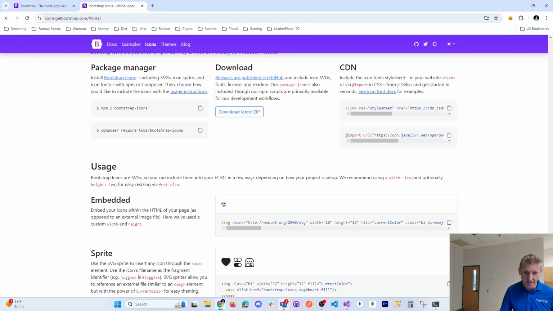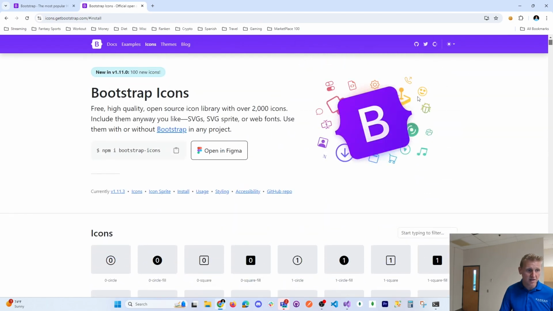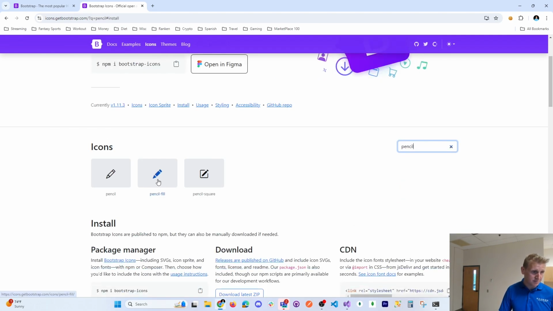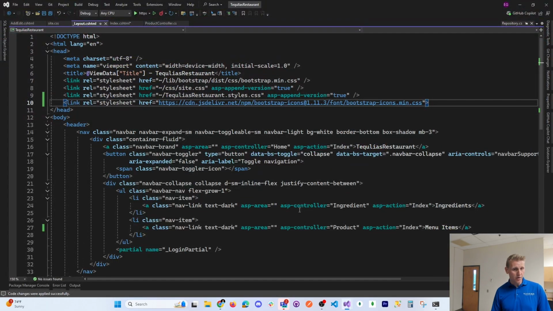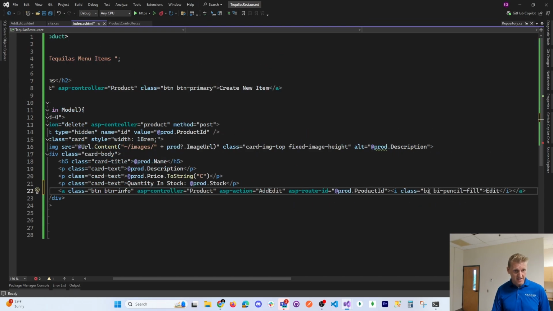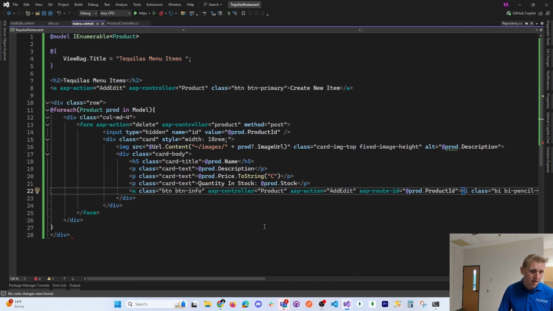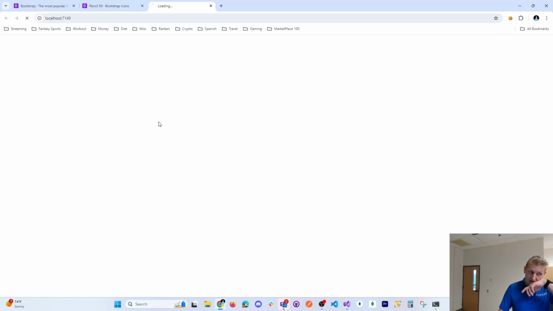And these icons are really nice because I like Bootstrap, and you can just search what you're looking for. I think I searched for a pencil, and pencil fill is what I landed on. And here's your italics tag with the classes, and then you could just add the word edit. So if I close my layout back to my index, I just added the word edit to the I tag, and now each product should have an edit button.